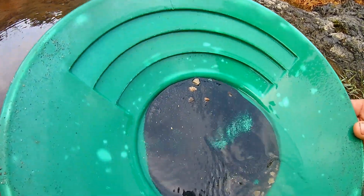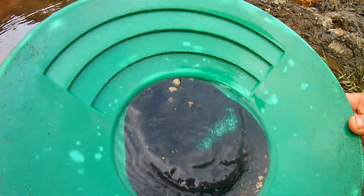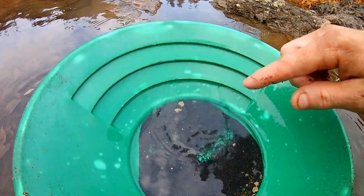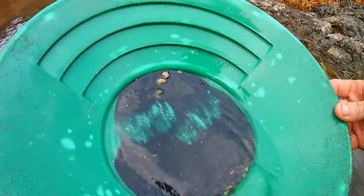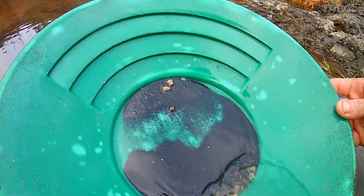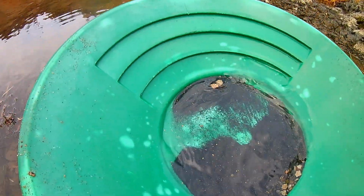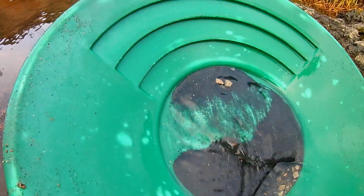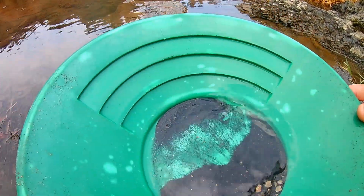There's a couple methods here. A lot of people swirl or bring it up both sides. As soon as the water meets at the top, tip it backwards. The idea is to move the light material and not move the gold, but as you can see with all this black sand in here, it's really hard not to move the gold. Ooh. So this is the kind of stuff we will take home and run in the blue bowl.